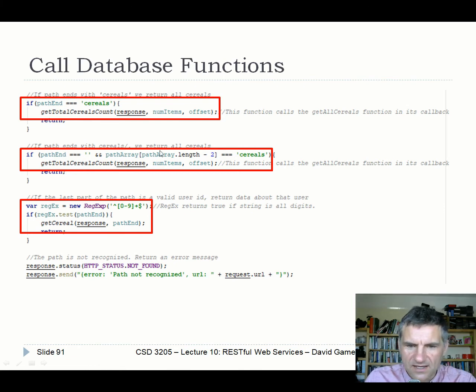And this is sort of the same kind of thing. I thought it was confusing having lots of if and else statements and so on, so I just did the same thing here. If it ends in a slightly different way, we end up in the same place. And then this final bit is a regex that's checking for the ID. So if a path ends with the ID, then I just want to get a single individual serial. Again, I'm passing in the response and the ID of that serial so that I can then return it to the user.